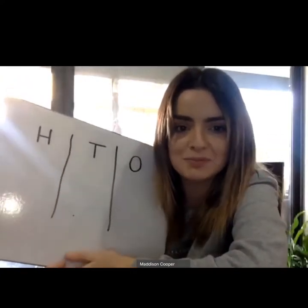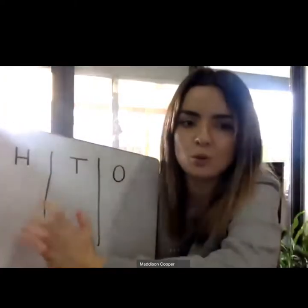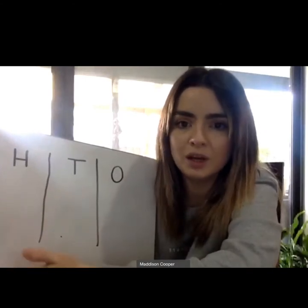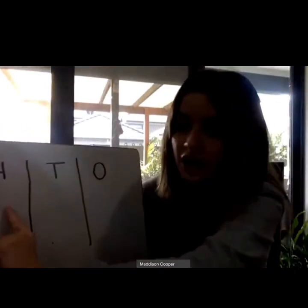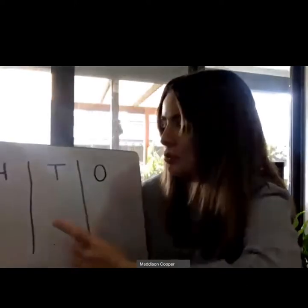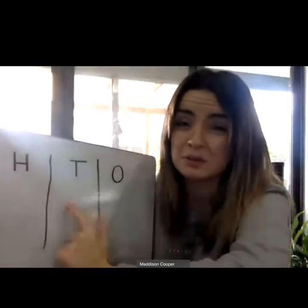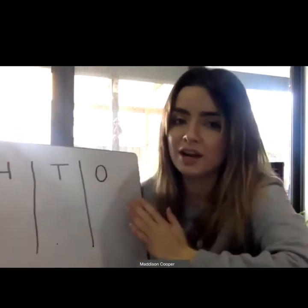As many people can play as you'd like, but the aim of the game is to choose where you would like to put a number. For example, if the dice shows a seven, you then have to decide if you'd like to place your seven in the hundreds, the tens, or the ones column. I might put it in the tens, but whoever I play with might put it in the hundreds, and that might be the highest number rolled for that round. I'll be joined by a very lovely special guest in one moment who will help show you how to play the game at home.